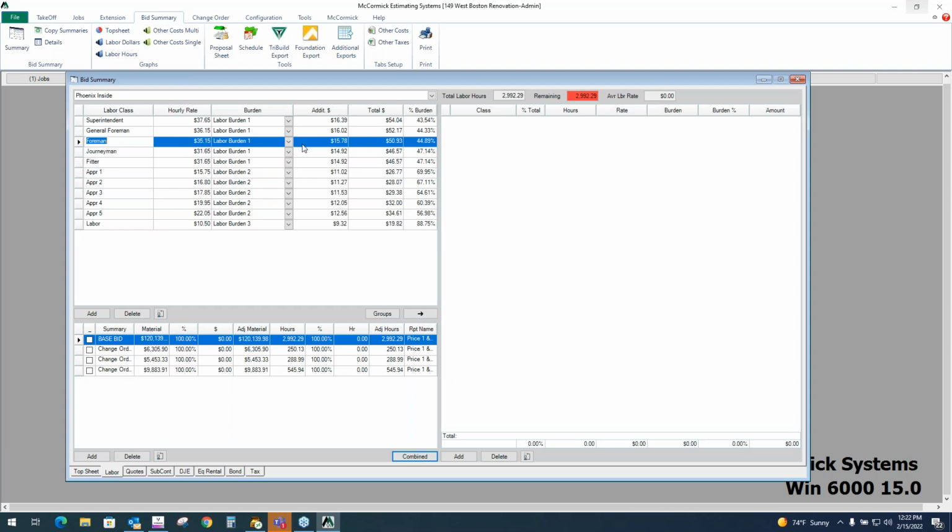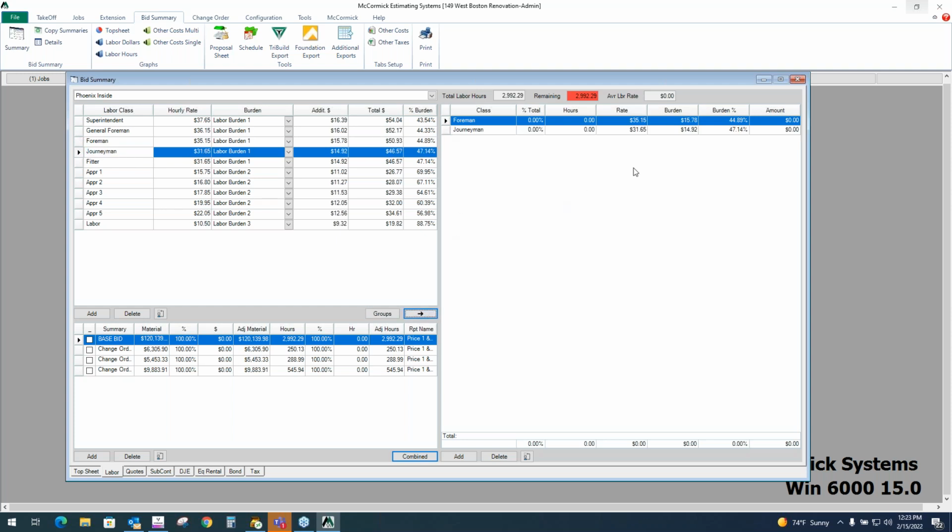So job to job, McCormick figures out the hours. Now you're going to pick your rates and assign your rates to the hours. I want my foreman rate and my journeyman rate. I'm going to distribute the hours by percent, so 50-50. So I assigned half of the hours to the foreman rate, half to the journeyman rate. Of course, this part is up to you. We figure out the hours, you assign your rates however you want, by percentage, by hours. Some users might just do a flat rate or average rate and assign that to all the hours. That's completely up to you.